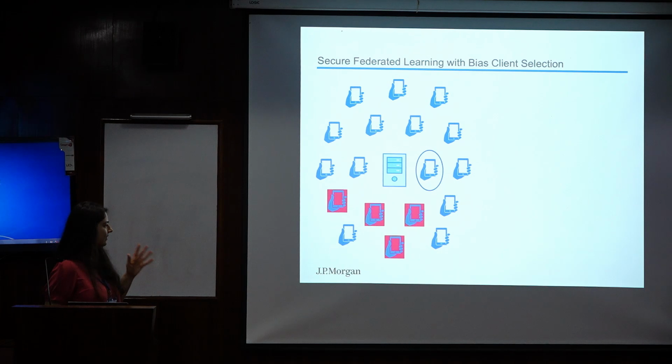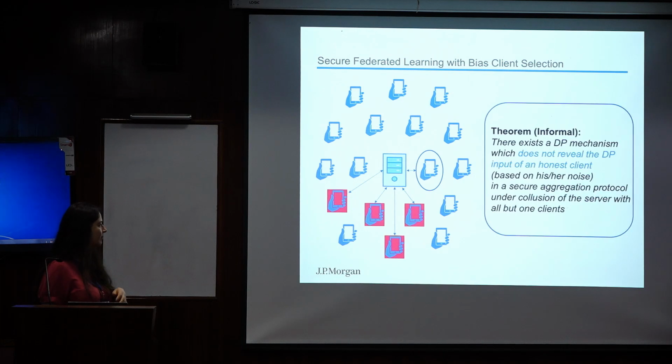And here I have the attack that I was describing before, and what we are achieving. Okay, so let's say we have the server here with all the users. And we talked about N-1 collusions, right? So the server colludes with N-1 parties. Let's say it targets this one party, whose weights it needs to learn. Okay, let's say this is Arpita, so we are all against her.